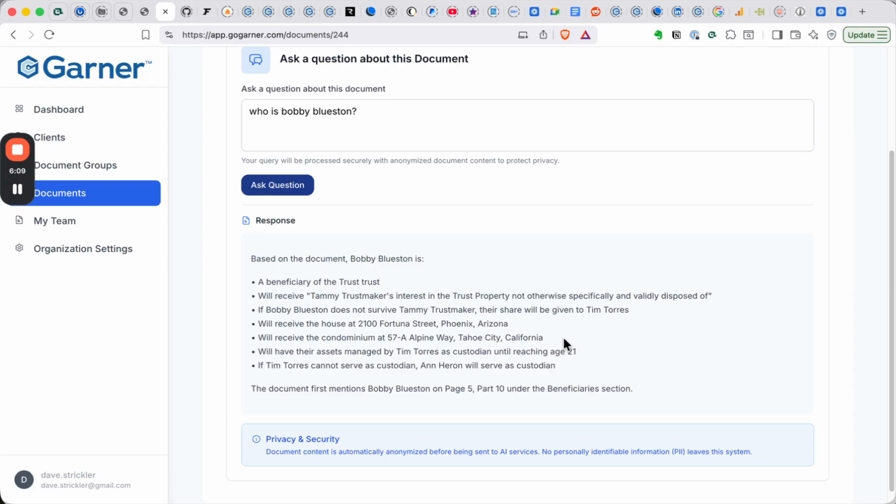If you have many documents inside of the system relating at this point to Tammy, you could say, I'd like to query all of Tammy's documents, or I'd like to query all of Tammy's family documents that are in here and how things are related back and forth. So the more documents you have in, the longer the documents are, the more value you will get out of Garner being able to search and query things very, very quickly.